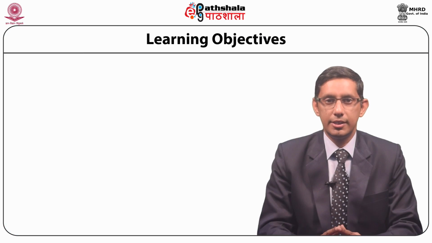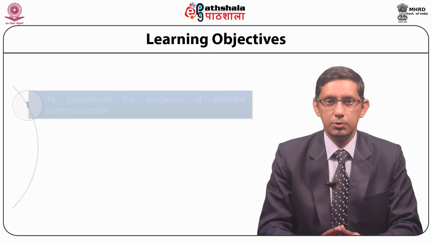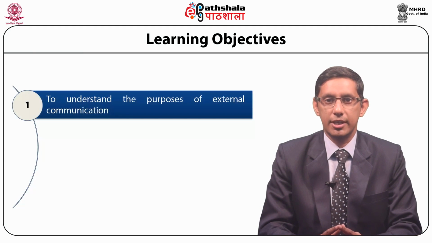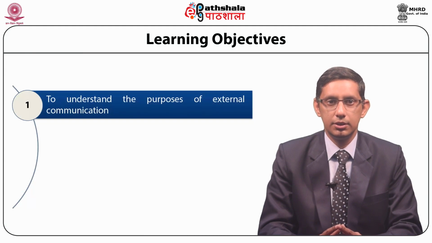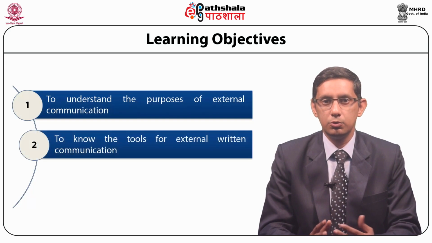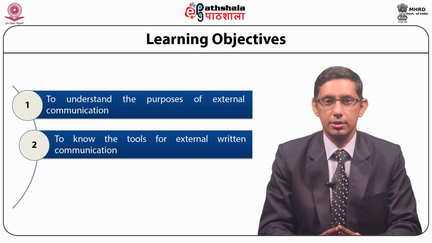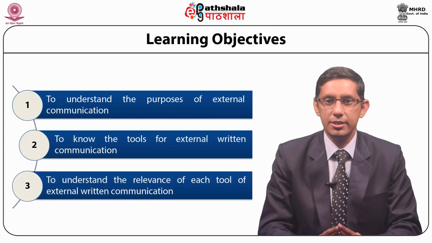Today we are going to talk on the module External Written Communication from the paper Business Communication. Let's have a look at the learning objectives of this module. The first objective is to understand the purpose of external communication, then to know the tools for external written communication, and finally to understand the relevance of each tool of external written communication.